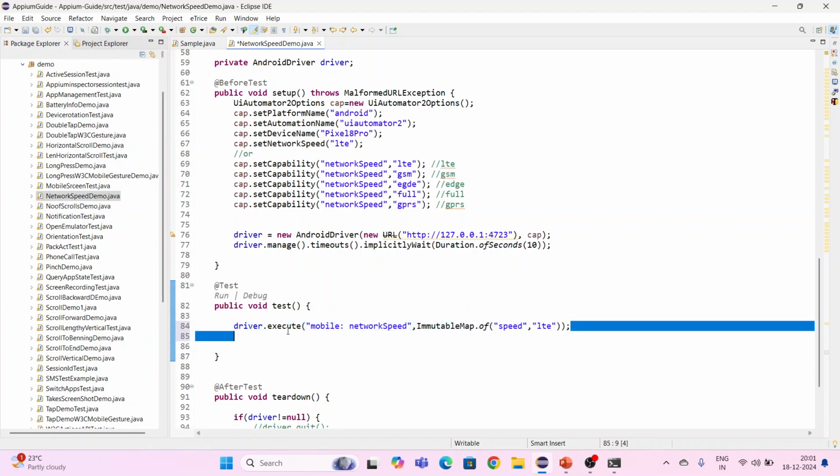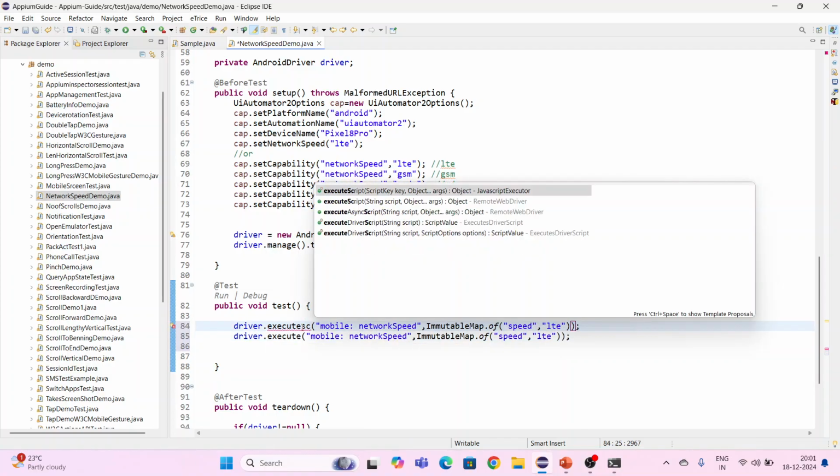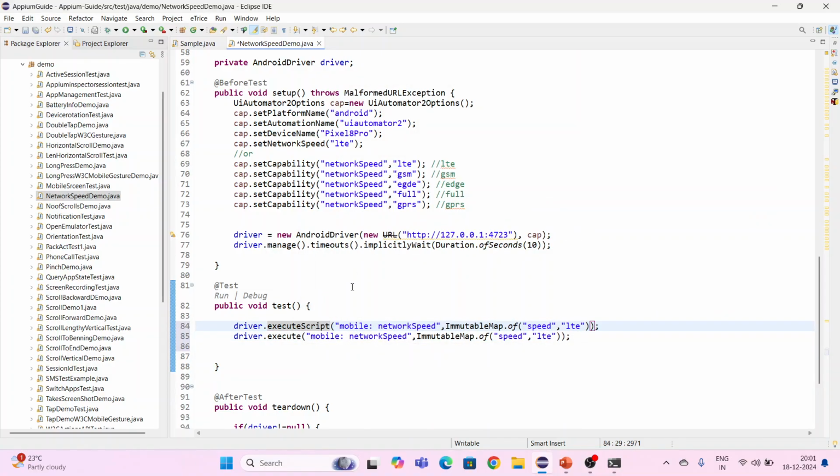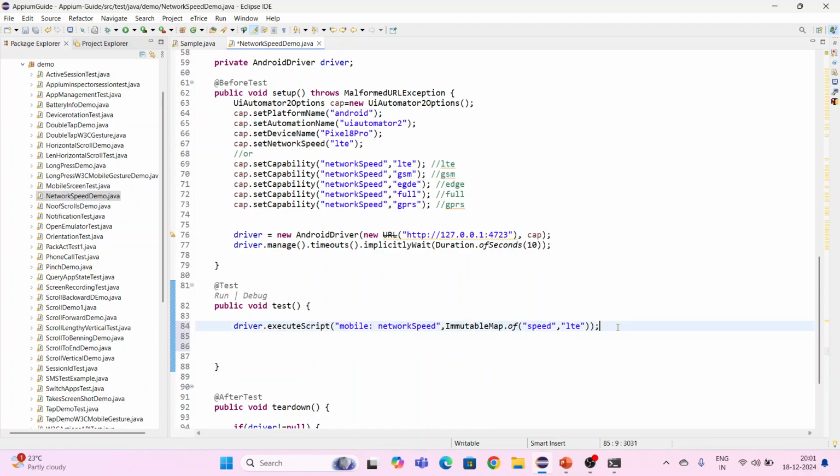Same way, suppose I want GSM, so I have to use driver.executeScript. Sorry, it is executeScript. Let's copy this one. Suppose I want GSM, so I use driver.executeScript with the command called mobile: networkSpeed.